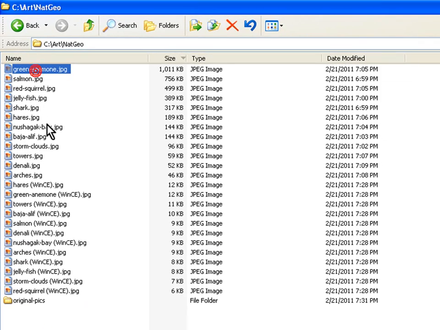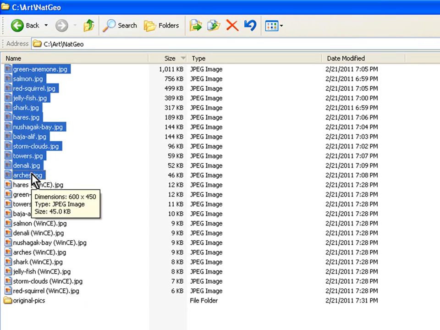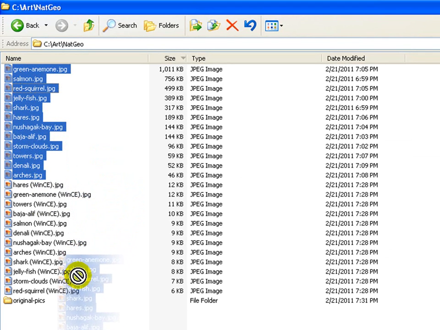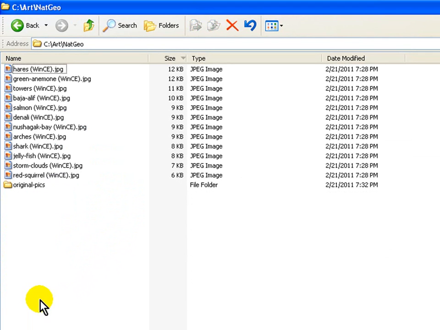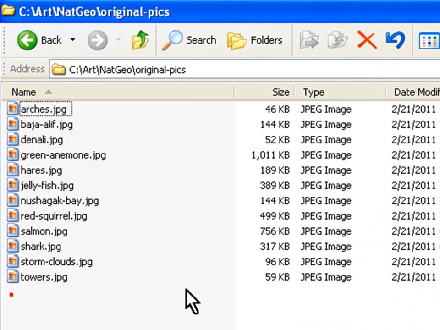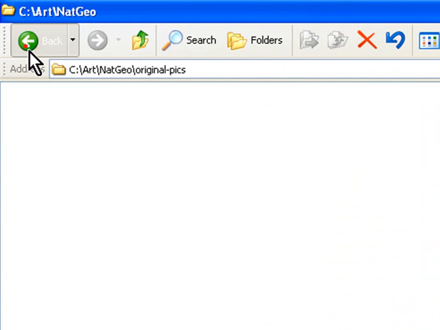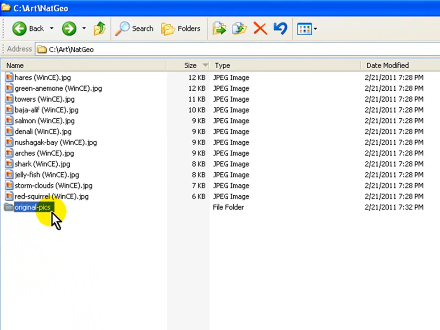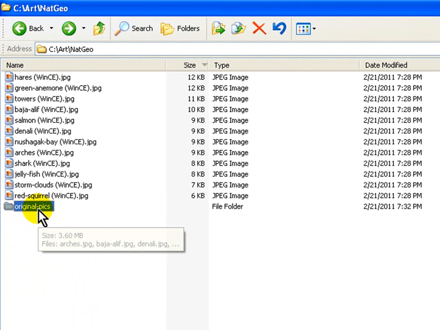Now I'm going to mark all of these, the original ones, and I'm going to, with my left mouse button, move down here until this one lights up, and then let up on the mouse button. What I just did was to put all of those original pictures in here. Now I have only the copies of pictures here, and this could have the same name as a file in here without any problem.